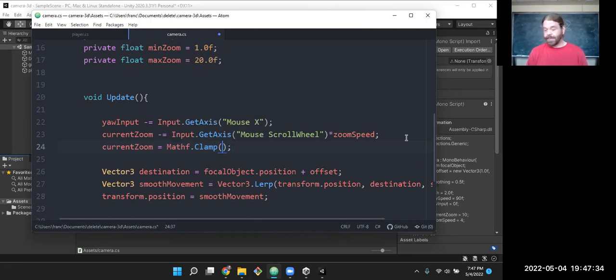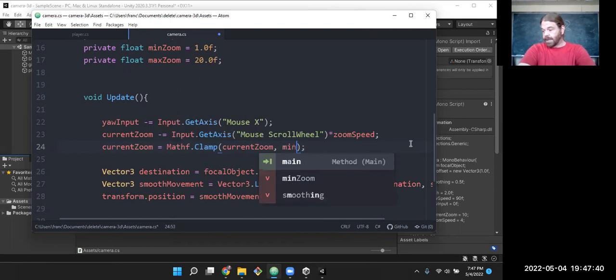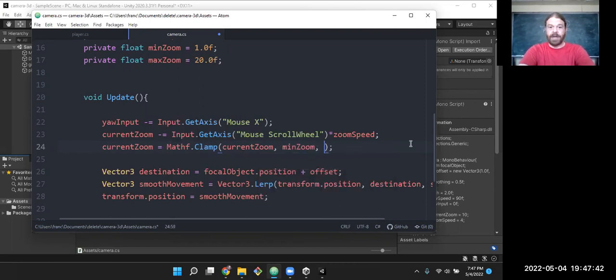We want to clamp current zoom to be between min zoom and max zoom. So the value we're limiting, lower bound, upper bound. It's a really easy one, and that's one we do a lot.